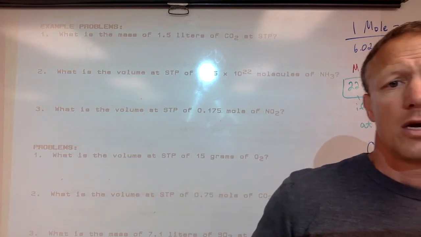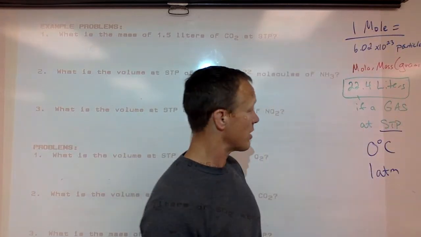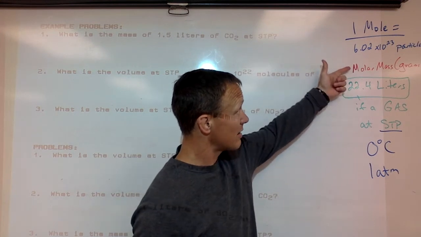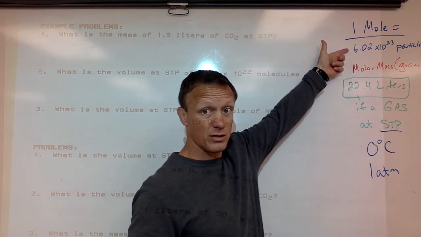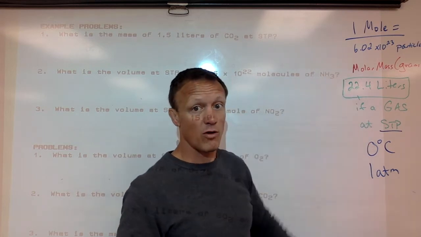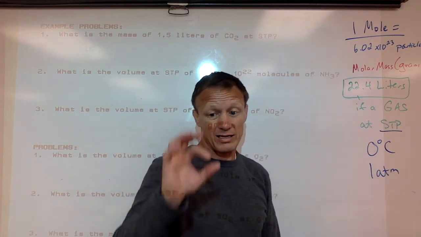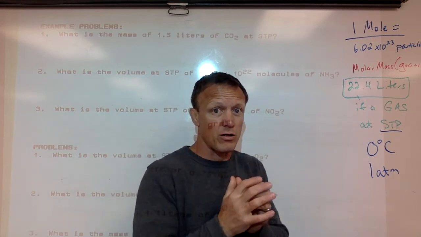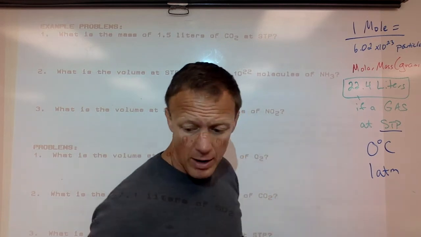So that is true for any gas. If you have 22.4 liters of gas, it is exactly a mole, so that means there's that many particles in there. Could be oxygen molecules, could be nitrogen. That's only true for a gas. A mole of water only takes up about this much space. It's only 18 milliliters because water molecules are way closer together. So here's a few problems with these.